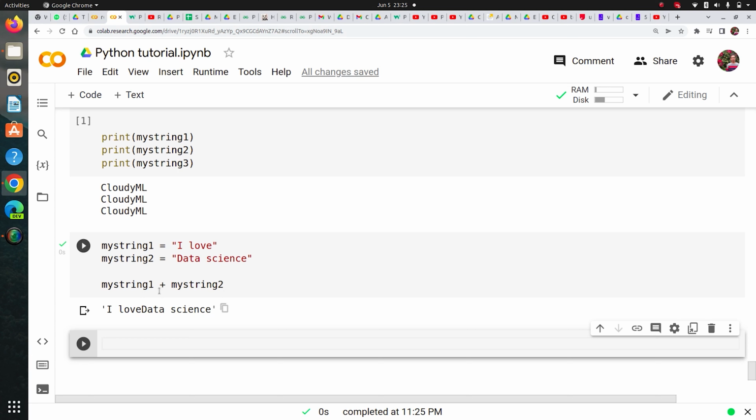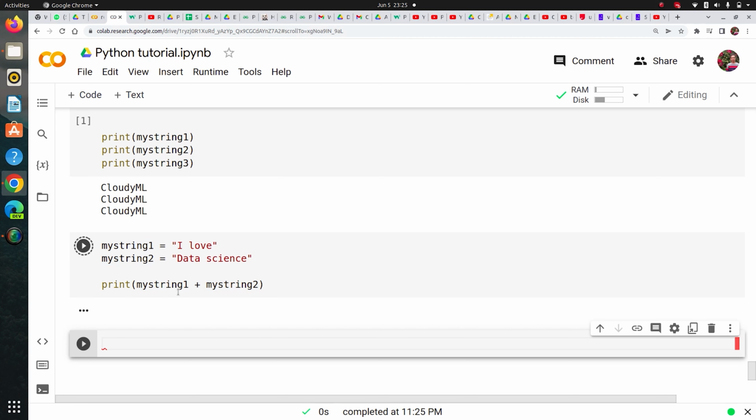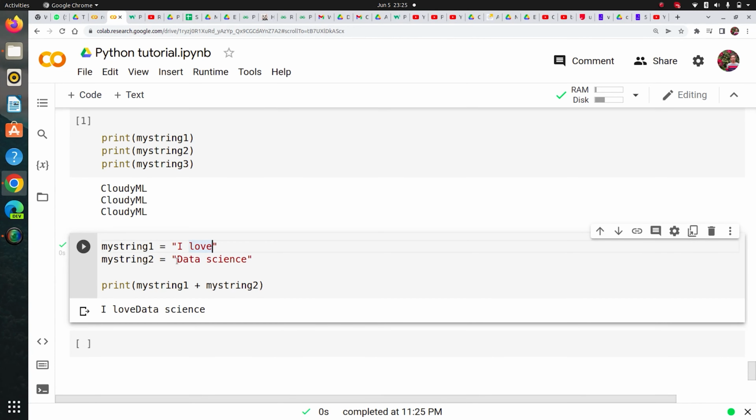Since we are using Colab, sometimes you actually don't need to print it. You can just simply run. But normally, if you are using an IDE like PyCharm or Visual Studio Code, then you need to print. So just to avoid confusion, I am printing it. And let me tell you, there's one issue you can see here: after love, there's no space. Why did it happen? Because it concatenated like this, and here there's no space and here there's no space, so there's no space in the output.